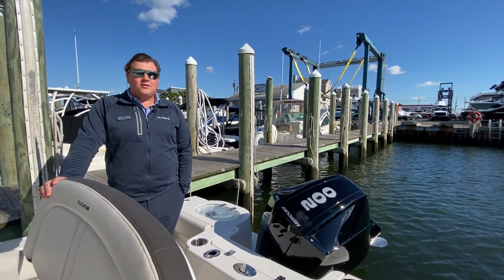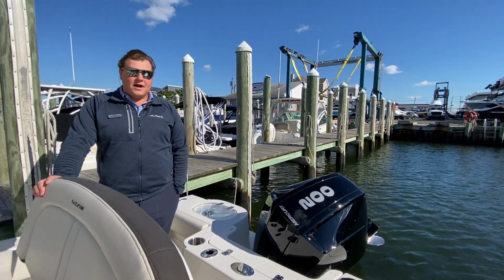We're standing on the brand new 2022 Sailfish 220 center console. We just got this boat.